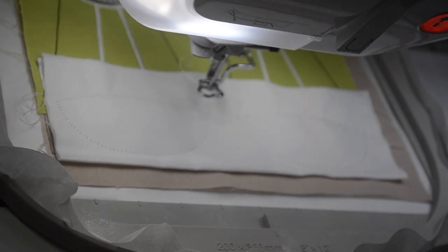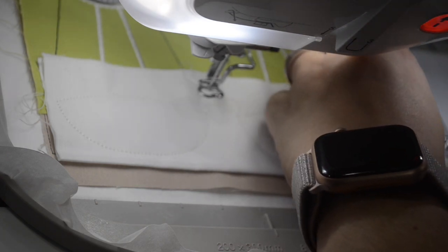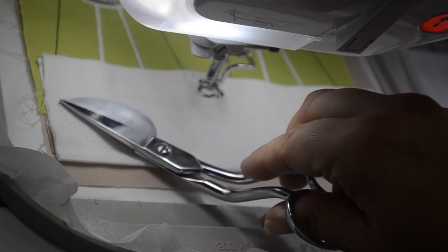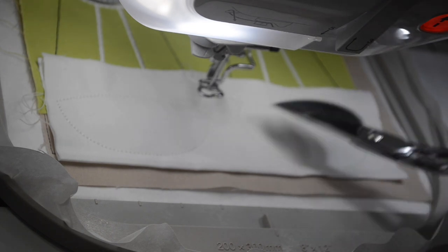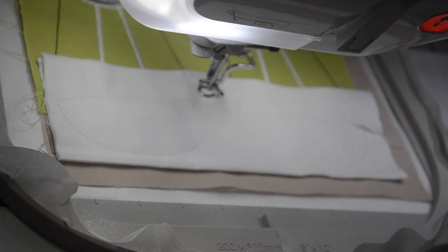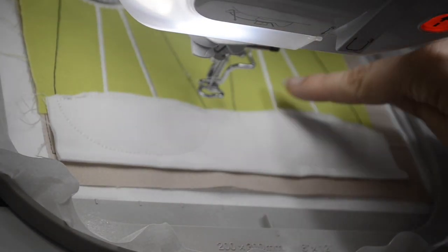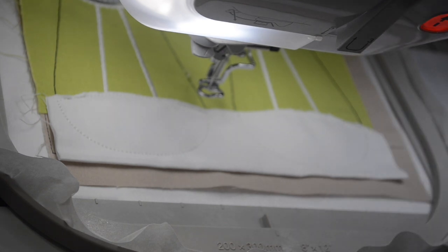Okay, so our tack down stitch is complete, and now for this portion you want to take a pair of applique scissors, sharp scissors, and you want to cut away just at the top portion. Right up top here, you want to cut away at the top portion all the way across, because it's going to do a satin finishing stitch over the raw edge right there. Okay, so I cut around just the top part, so we're going to do our satin stitch next.